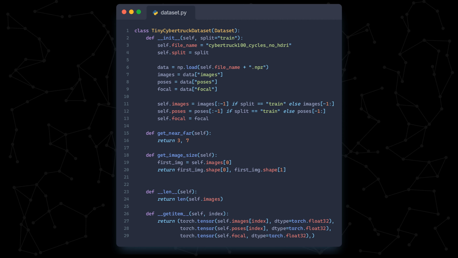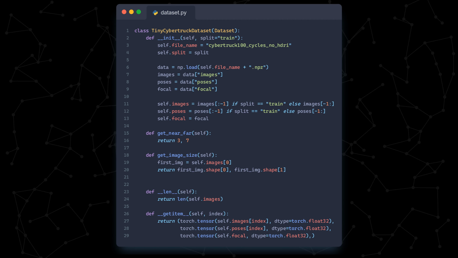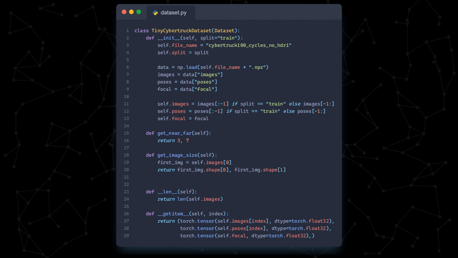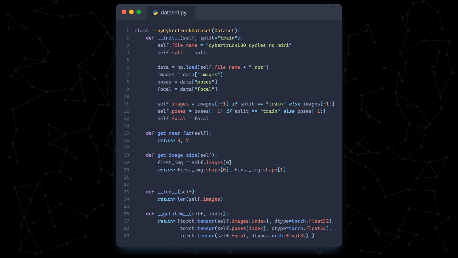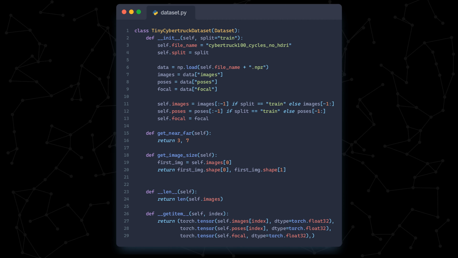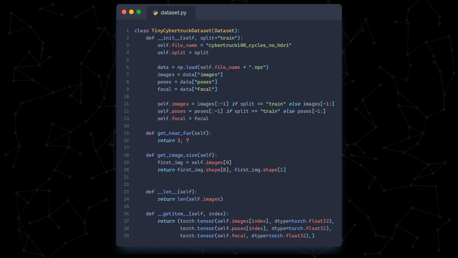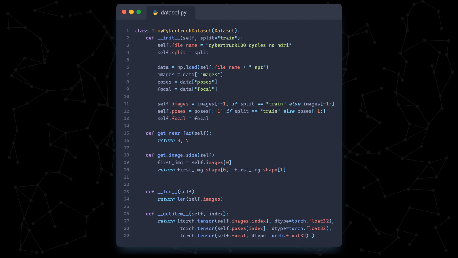I'm following the tiny NeRF example offered in the original paper's code. Finally, whenever we fetch an item from our dataset, we will get back the image data at that specific index value, the 4x4 tensor for the pose data, and the focal length, which is the same for all images in the dataset, as all the pictures were taken with the same camera parameters in Blender.